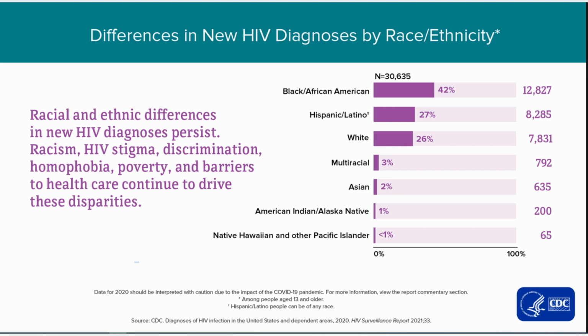So here are the new HIV diagnoses that you see by race and ethnicity. Black, African American is the highest, and Latino and Hispanic is second. And there are certain things that keep them from getting treatment, and a lot of it is the HIV stigma. Many cases in this state actually prefer to go out of state for treatment because they're afraid of the stigma that they may receive from practitioners or their staff from people in the state of Idaho.